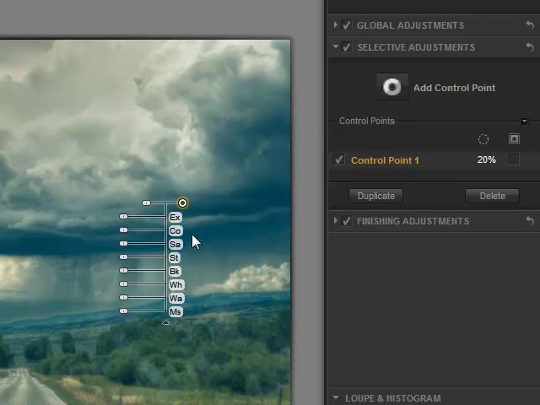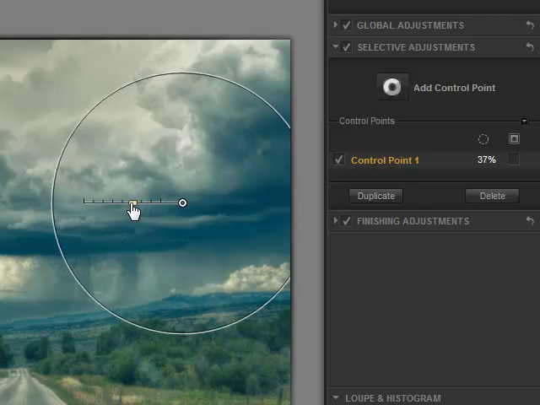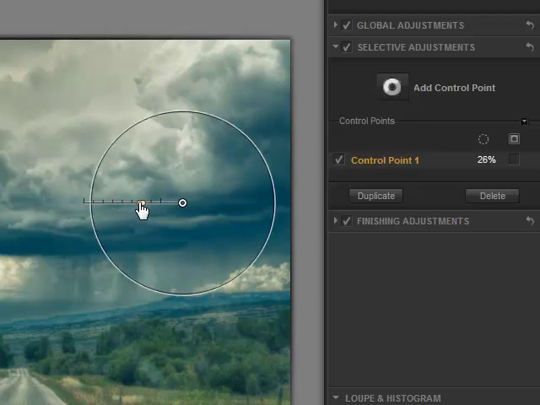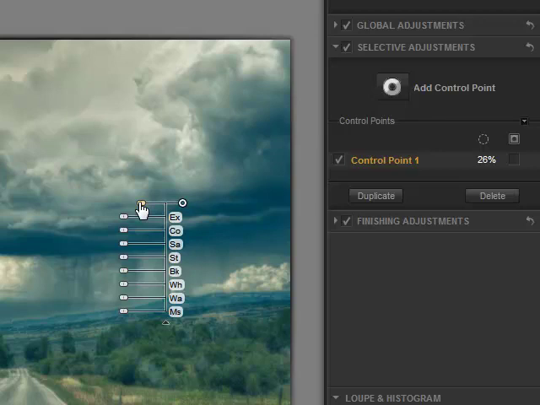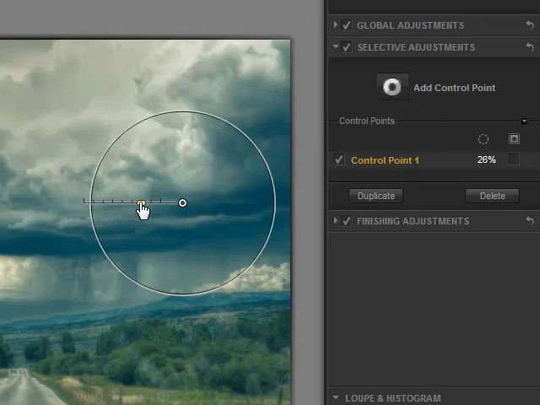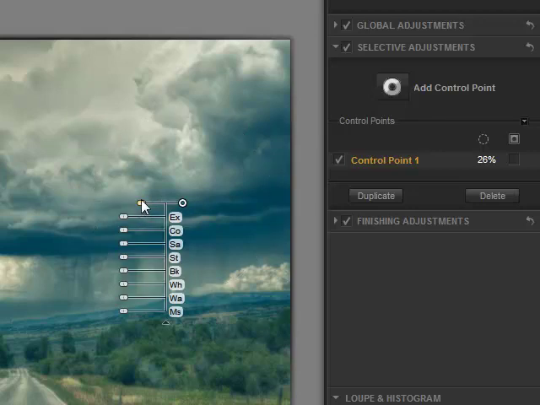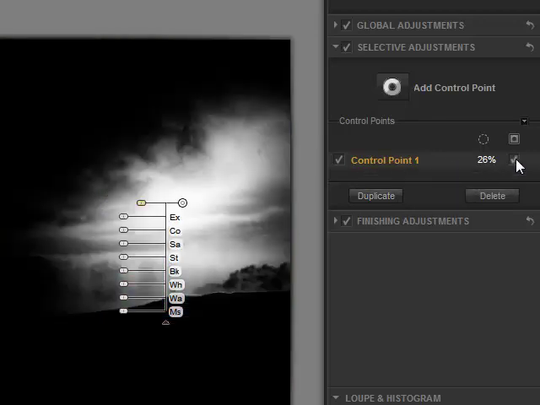Now, where's it going to come in? Just click on that guy, and you can adjust where that comes in, which is pretty cool. Now, how strongly is this going to come in? Will the effect fade as it gets to the edges? And yes, it will. And to get a real good idea of what your mask is going to look like, click on that little box there. There you go. That tells you exactly. The bright white is the strongest area of the effect, and then it trails off to black.